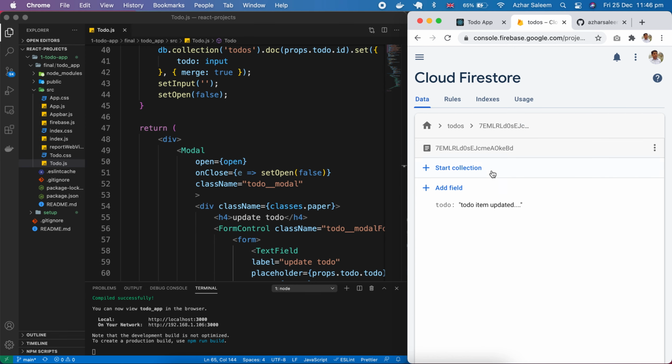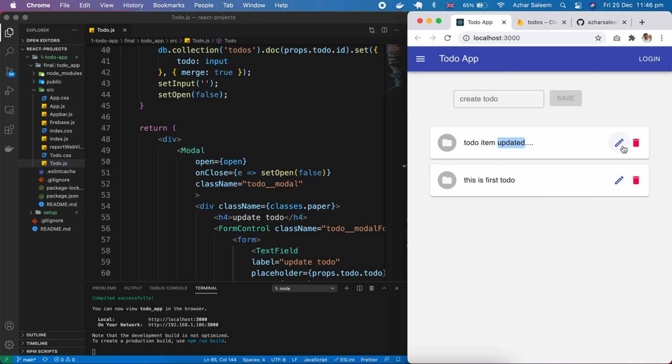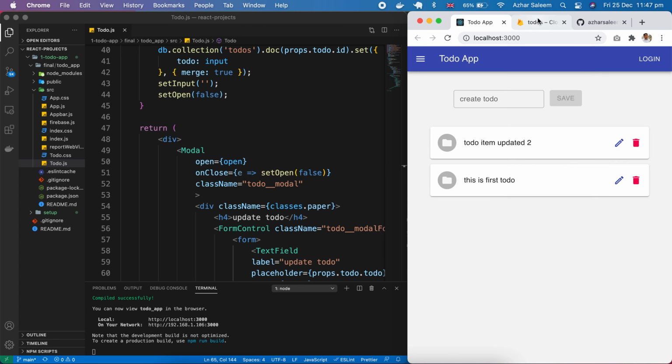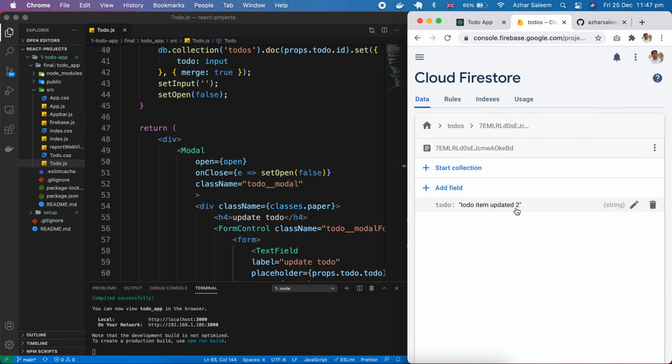If I go to my collection, you can see here todo item updated. Again, todo item updated to update here, and as well in our Firebase.